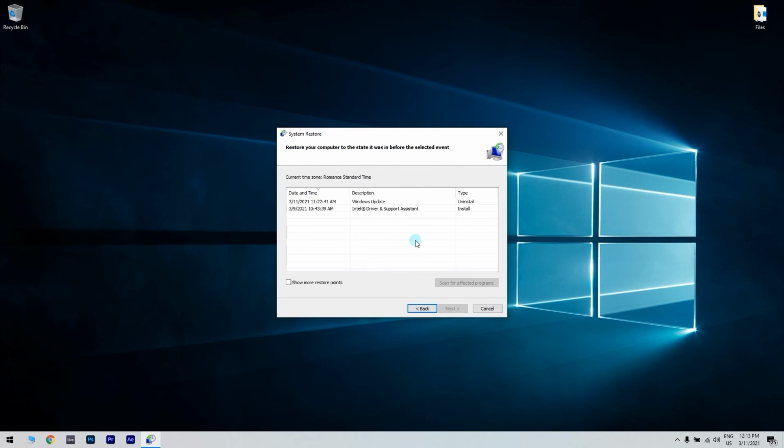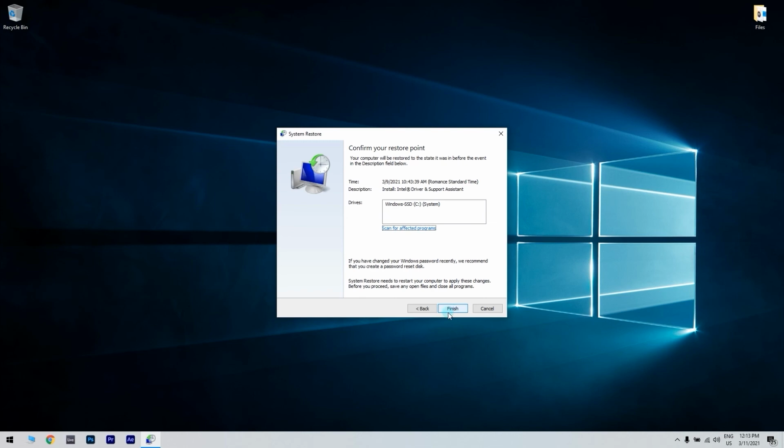To see a full list of restore points, click the Show More Restore Points checkbox. If you're not sure what date to choose, just make sure to choose the oldest restore point you can. Press the next button to proceed to restore point confirmation and click Finish to confirm your selected restore point and initiate the Windows restoration process.